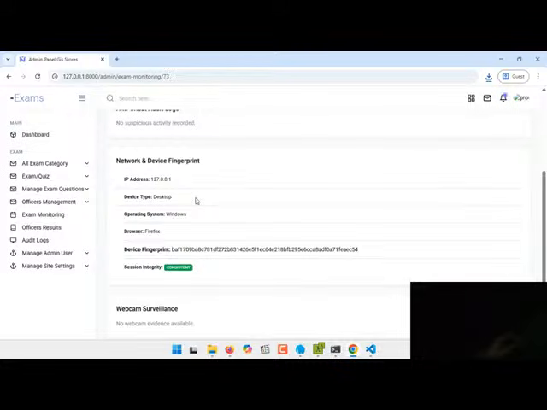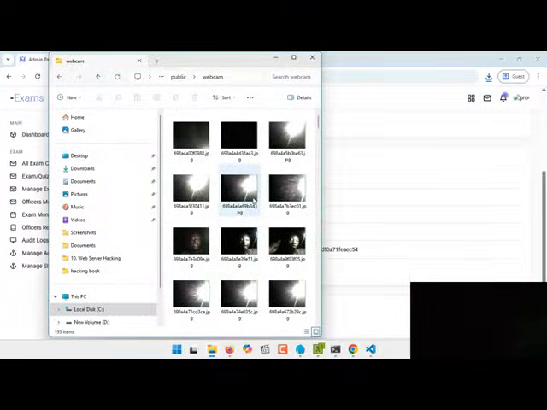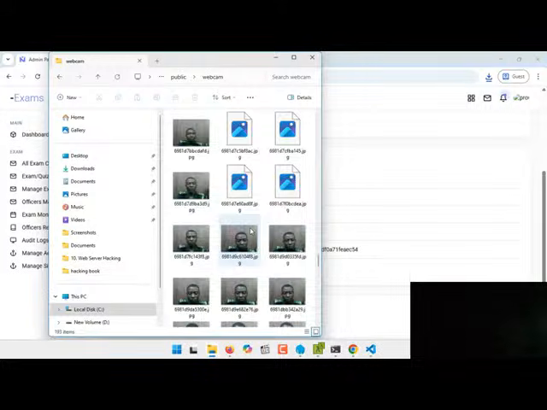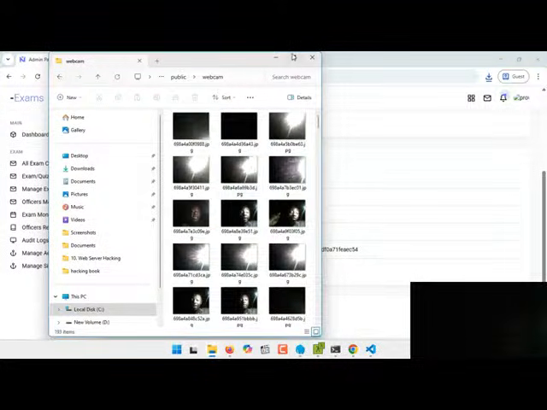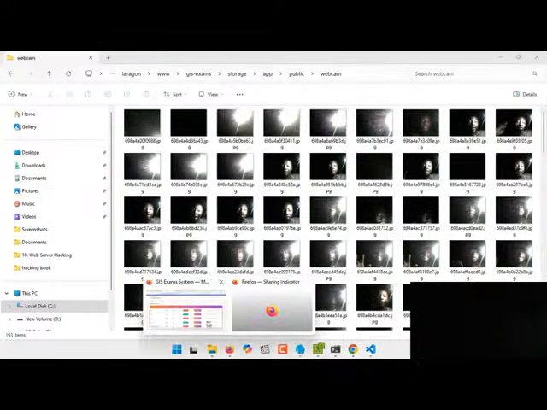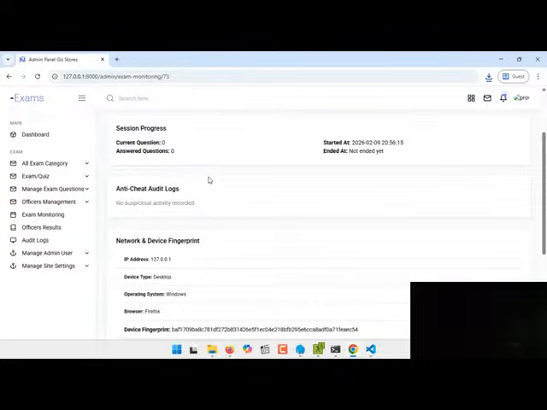And let me show you one thing before I jump to the result side, and whether you have been qualified or not. Let me quickly show you the captures. You see that every 5 seconds, the system has captured your face. So the movement. Based on this evidence, I have disabled it on this administrative session for the demo purpose. I don't want to populate it there.